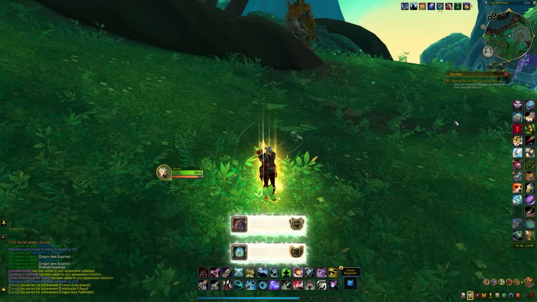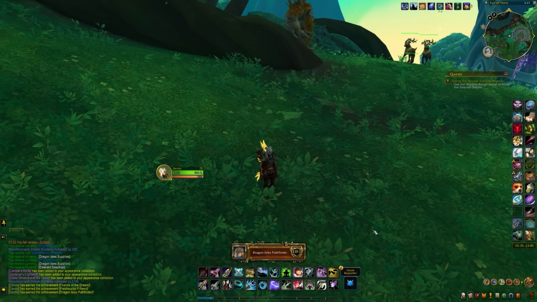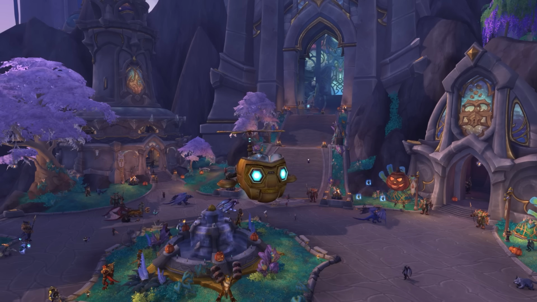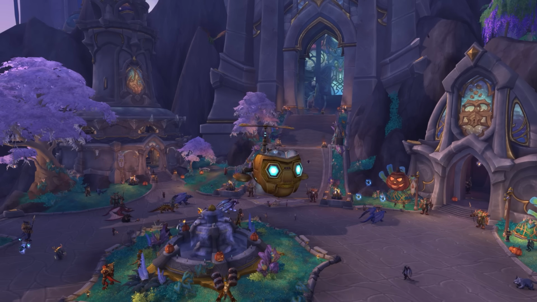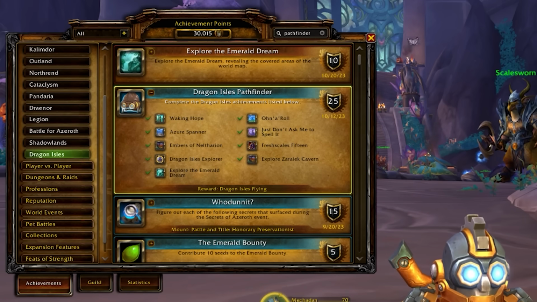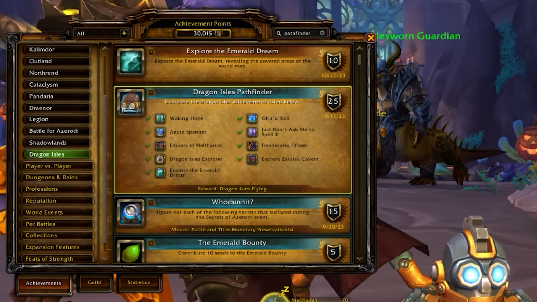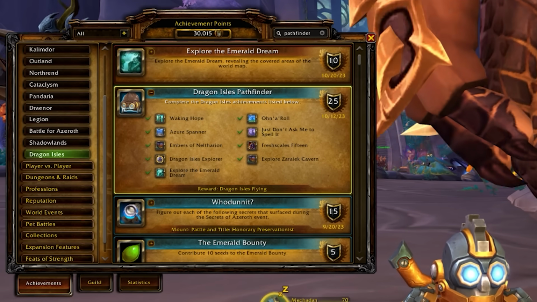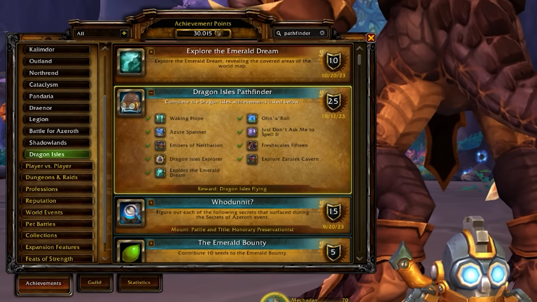It's also worth mentioning at Renown 15 that will give you one of the requirements for Dragon Isle's Pathfinder. Dragon Isle's Pathfinder is coming in 10.2. The reward for this will give you the ability to ride your normal flying mounts in the Emerald Dream, in the Zaralek Cavern, and of course the Dragon Isles. The other requirements for this are just to complete the Dragon Isles campaign, do some exploration, get the other Renowns to 15, so once you hit Renown 15 with the Dream Wardens, that should give you Dragon Isle's Pathfinder. So yeah, if that's something you're wanting, then definitely go for Renown 15.